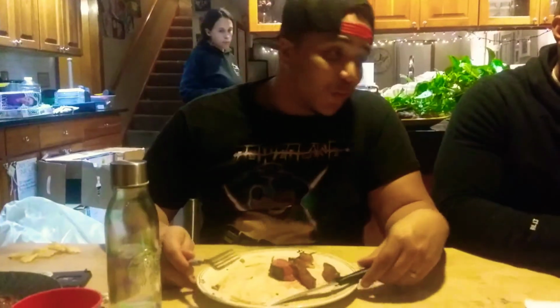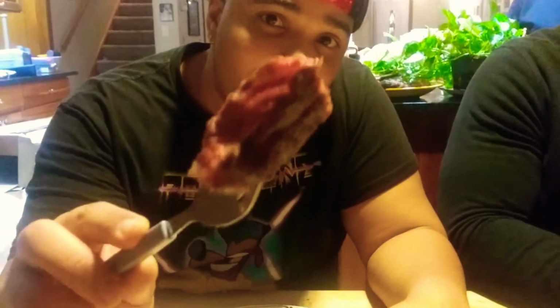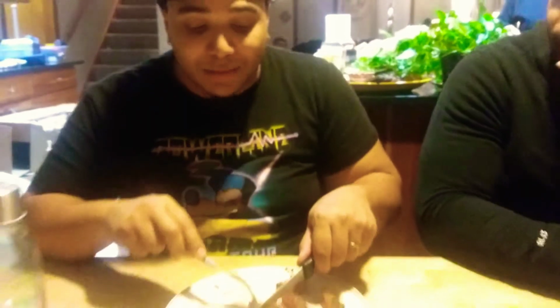Well, today we learned how to make the perfect steak with my boy Majed. As you can see right here, that's literally the perfect bite of steak. Perfectly medium rare. Gordon Ramsay himself would be proud. Cooked to perfection. Delicious. Perfect amount of salt. How'd you become such a steak connoisseur, bro? I gotta know.